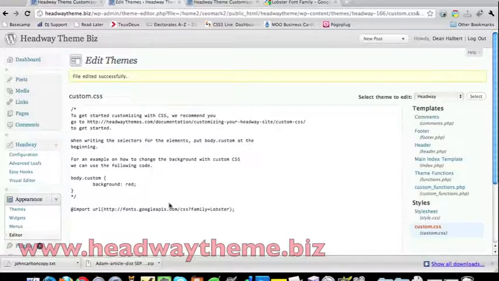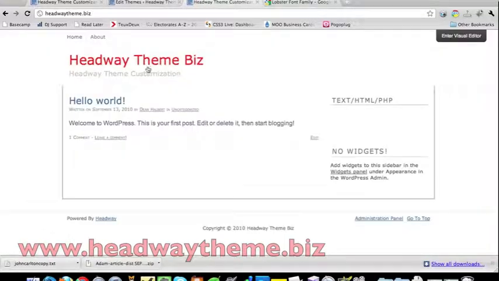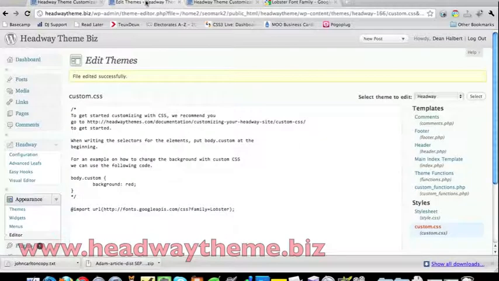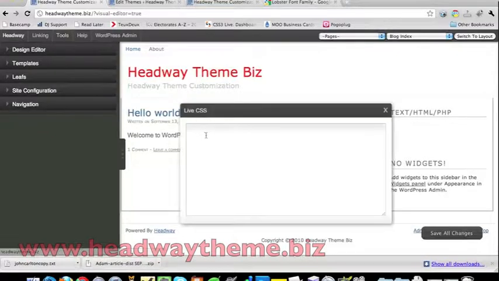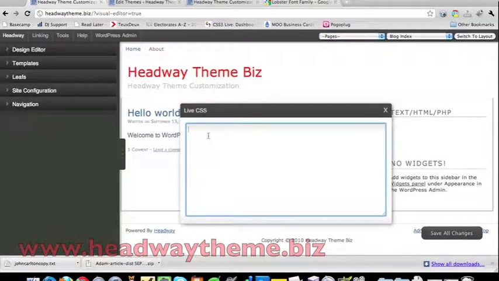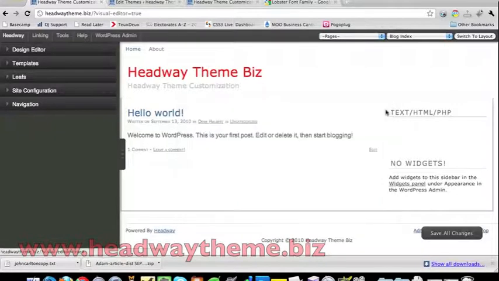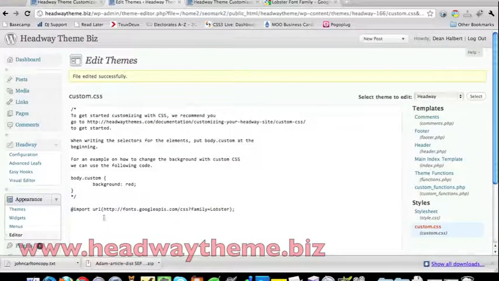Now, the next part involves editing the CSS so that you will actually display that font as the header. I will just mention here that there will be a little bit of confusion whether or not to add it into this page here, into the custom CSS file, or whether or not to actually just go into the visual editor and click on Live CSS Editor. As a rule of thumb with Headway, I generally do not use this. It's an easy way to help me keep organized, is just to use the actual custom CSS file.